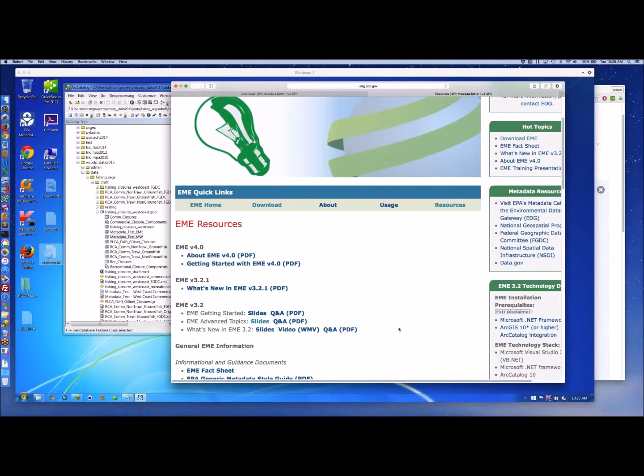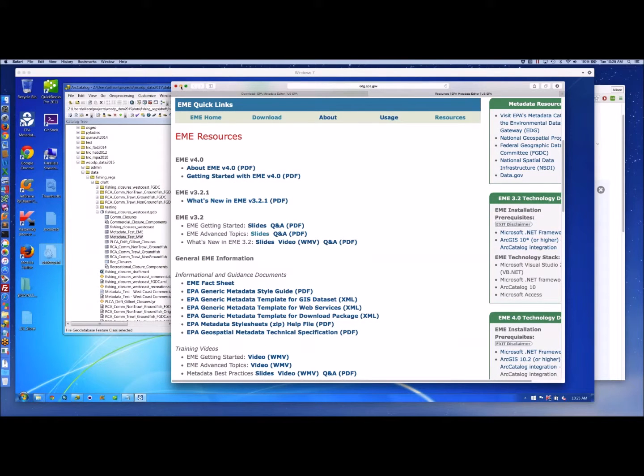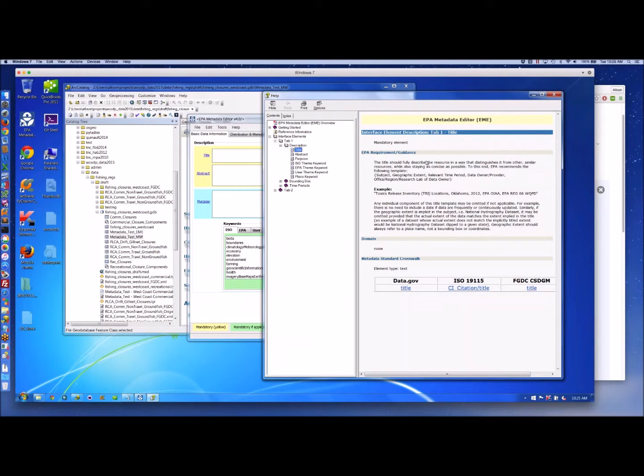They have, for example, this really nice help where you click on the thing that you're looking at. It says title, and then there is a description about what that is, and also some guidance in terms of what kind of information goes in there. It's pretty EPA specific sometimes, but for the most part, it's extremely useful.